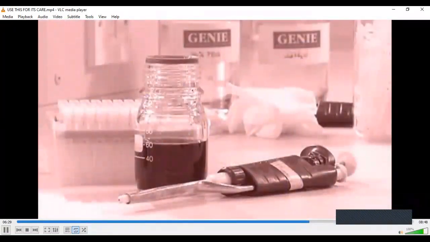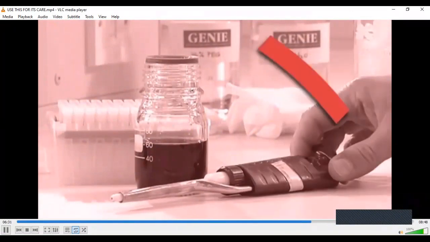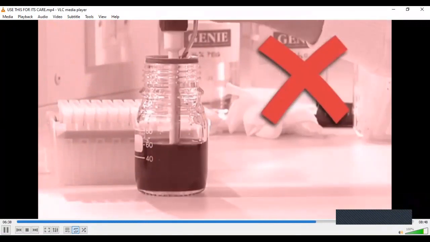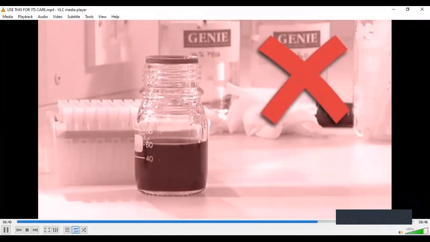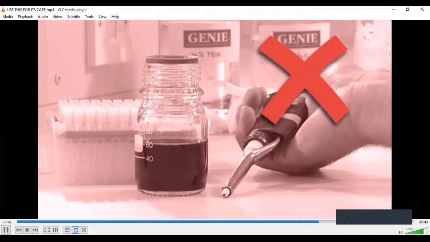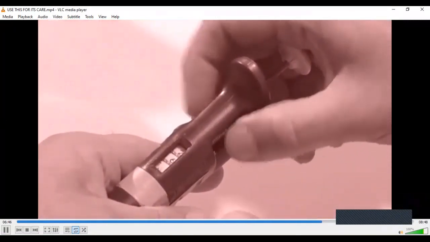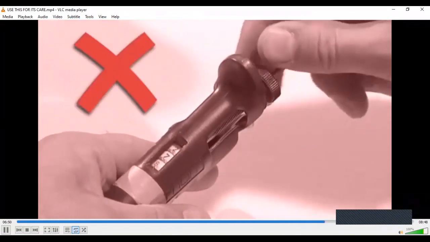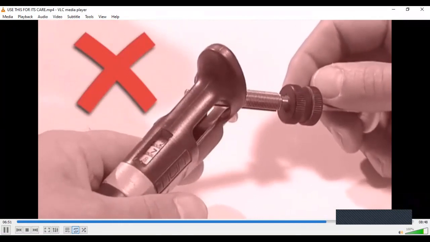Do not use a pipette without a tip attached. Liquid should never enter the body of the pipette. It will cause the pipette to corrode and will be a major source of contamination between liquids and experiments. Do not use a pipette past its volume limits. This causes pipetting inaccuracies and also damages the pipette.